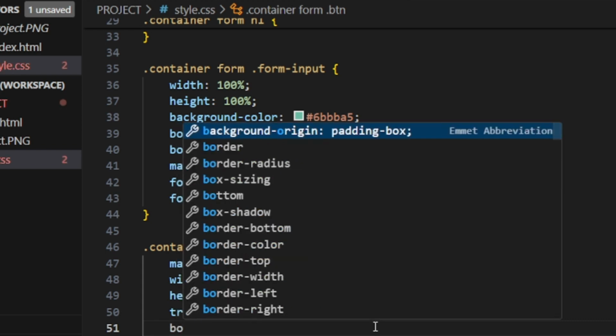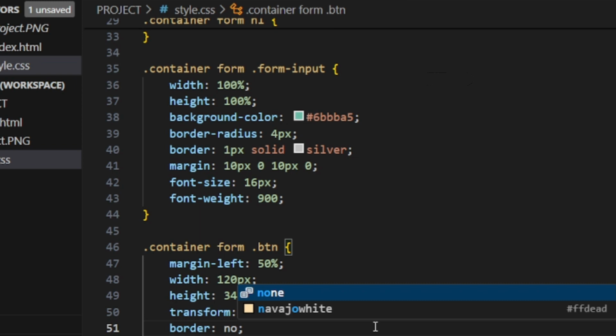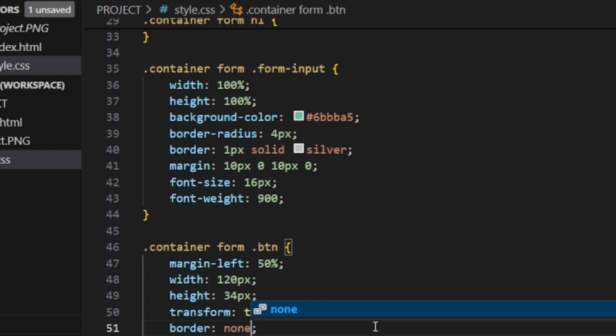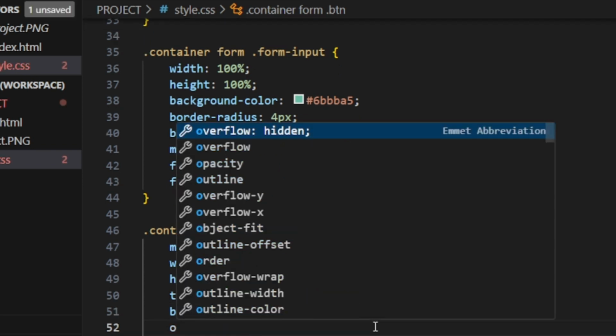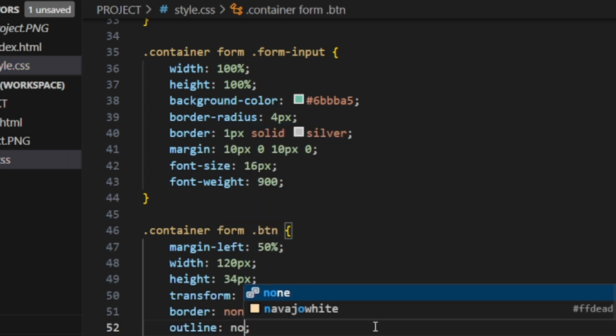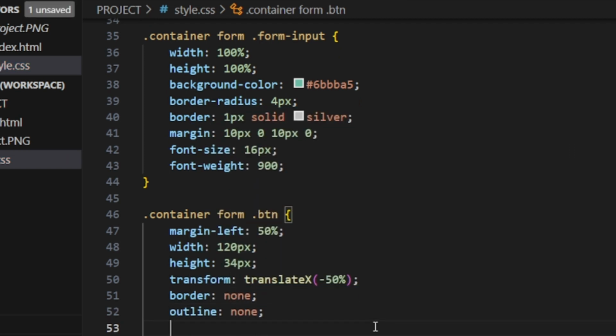Border will be none. Border none means I need no border around my button. Okay, it's none. Outline will be none. See, most of the CSS is self-explanatory. There is no rocket science. It's simple English and it is self-explanatory.